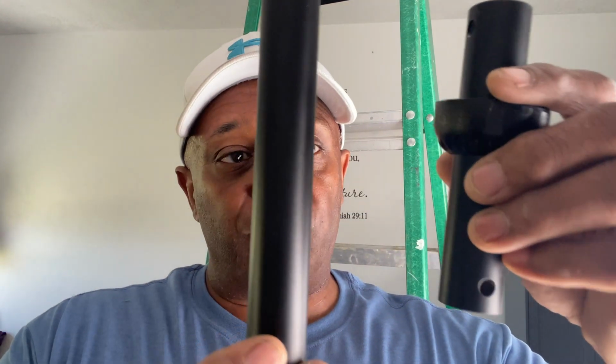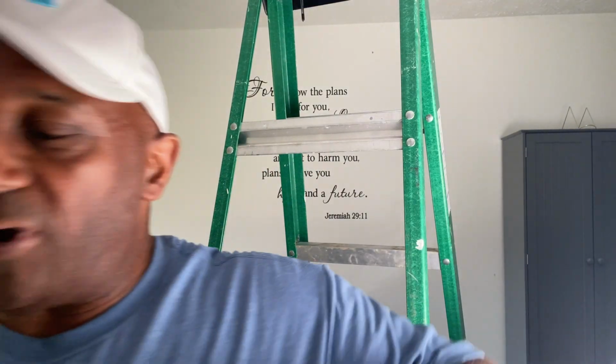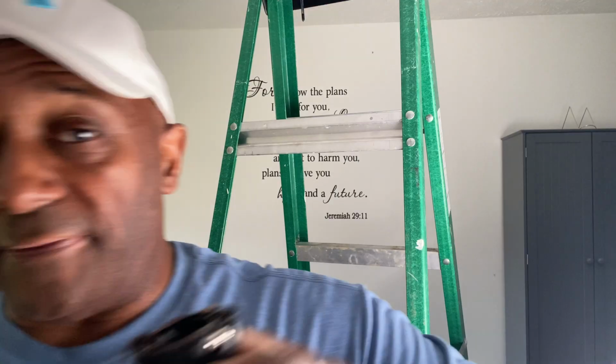So this fan kit actually comes with two different poles here. Because of the height of our ceiling, I'm going to use this one. The way it comes shipped, it has this one actually attached. It has two screw holes in it. You'll have to just remove the little set screw, take it off of this one, and then put it on the shorter one. We can't use the long one because the fan will be chopping our heads off.